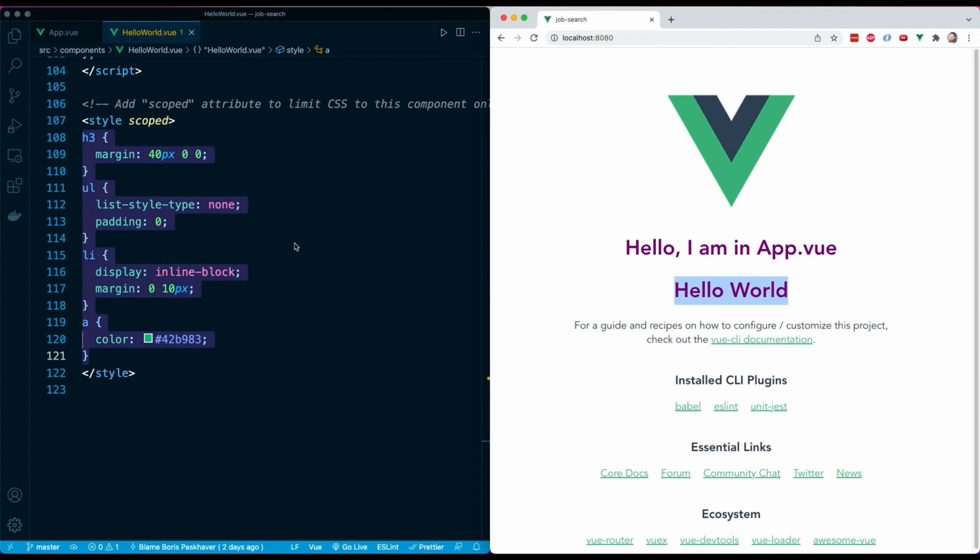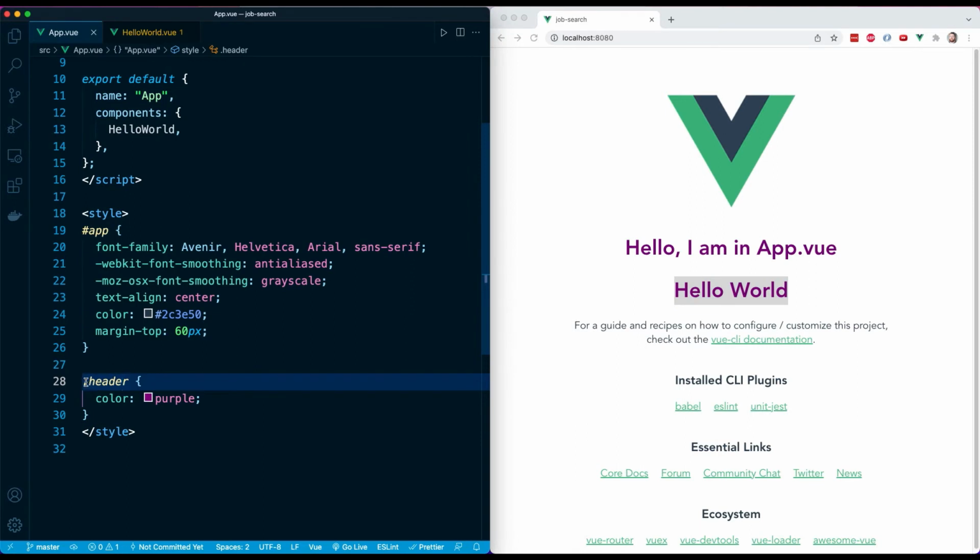This purple styling is not coming from anything here. It's coming from this declaration in another file where we have not scoped the contents, and thus these declarations are escaping across the code base and affecting the hello world component. All right, so to restate, the scoped keyword is going to limit the styles from escaping the current component that you are in. It's not going to prevent other components and their styles from polluting the current component.